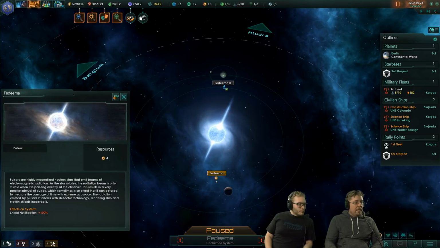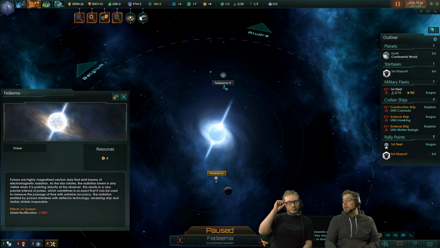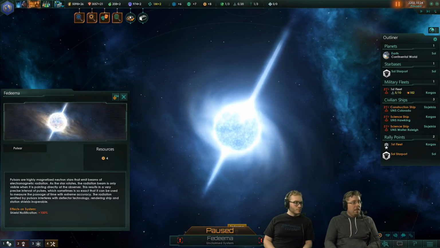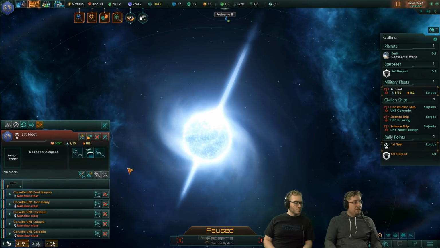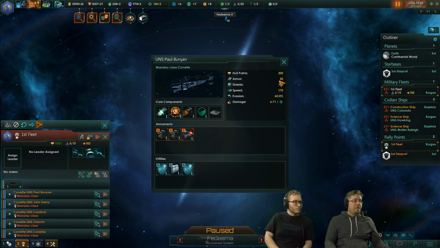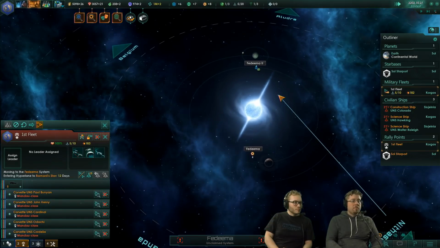So we have basically added galactic terrain, where certain star types will affect your system, and also nebulas will affect your system. So like a pulsar will actually nullify all shields in a system. Like we can see our corvettes here. They have 100 shields.